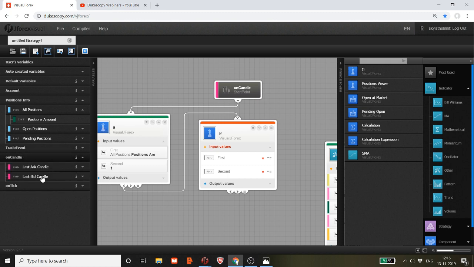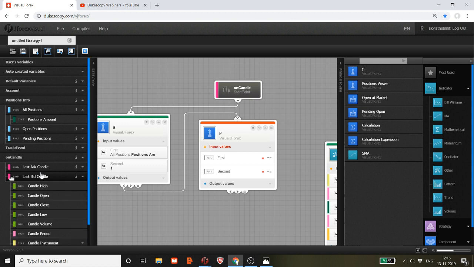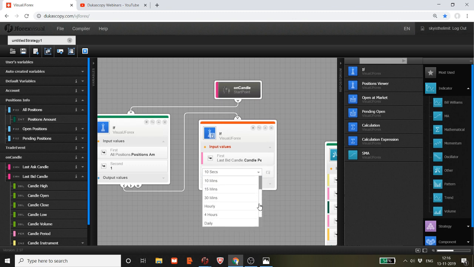In the second if block, on candle, last bid candle, and then candle period. Here, change it to 4 hours.